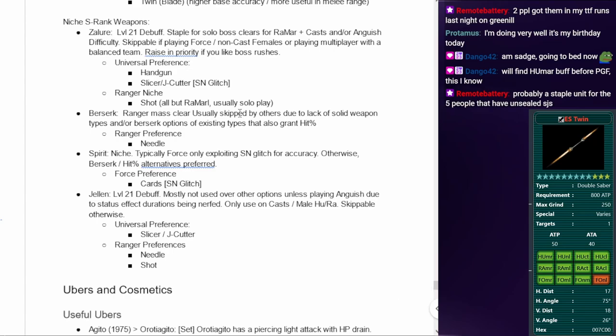So let's go a little further. Let's talk about niche S-rank weapons. Delore is really good to put on things like handguns, slicers, or shotguns for solo play. There's no real reason to use this in multiplayer unless you have a very weird team comp. Very skippable. It's very good in solo play, though.